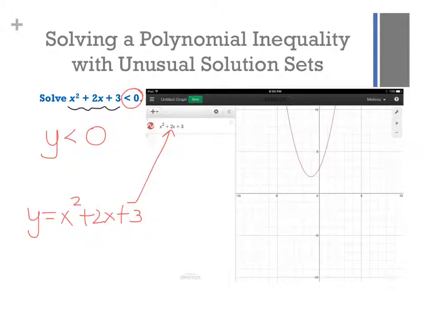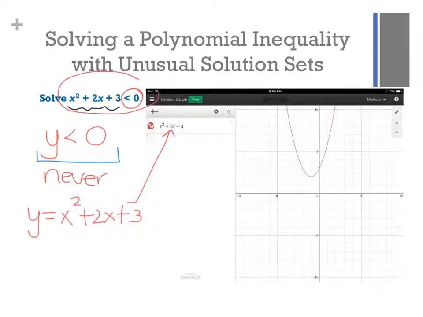And if we're really looking at where that function, or y, is less than 0, on this graph right here, you can see that every x value on this graph, since the entire graph exists above the x-axis, here's the x-axis here, all of these y-coordinates are positive. So what we need to say is the answer to this is never. The y-coordinate is never less than 0.